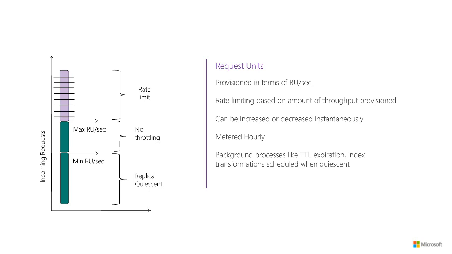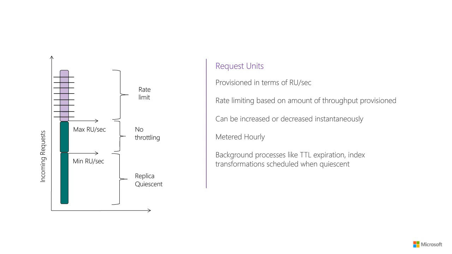What we do is we rate govern or rate limit your requests based off of the amount of provisioned request units, and we guarantee performance. So when you set aside and provision, let's say 10,000 request units per second, we set those system resources aside for you, and we guarantee that any given second, that is your scalability target, we can deliver that amount of throughput. We've set those resources aside for you.